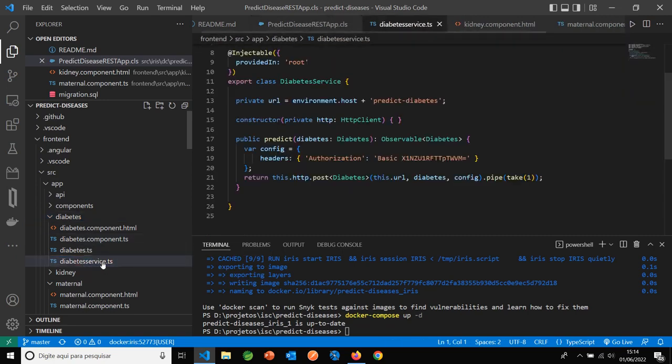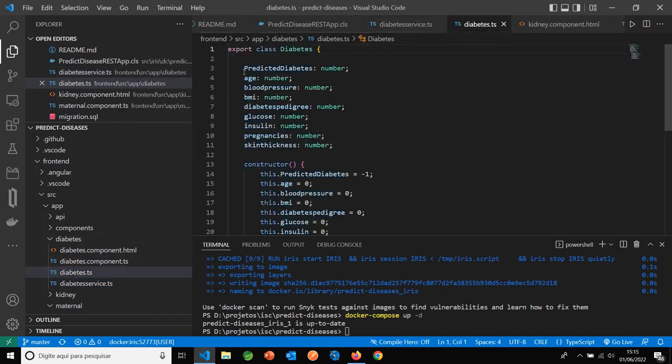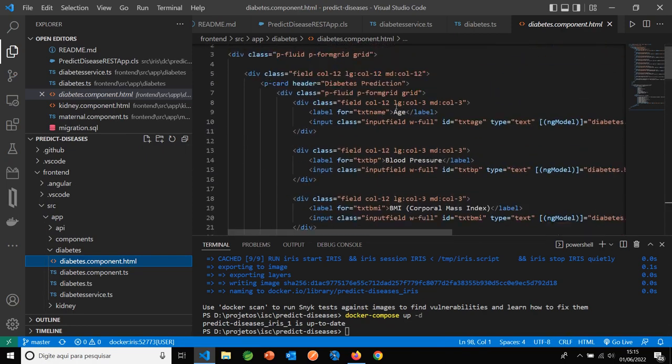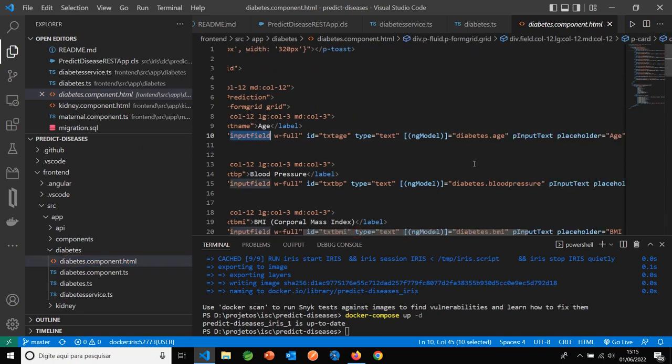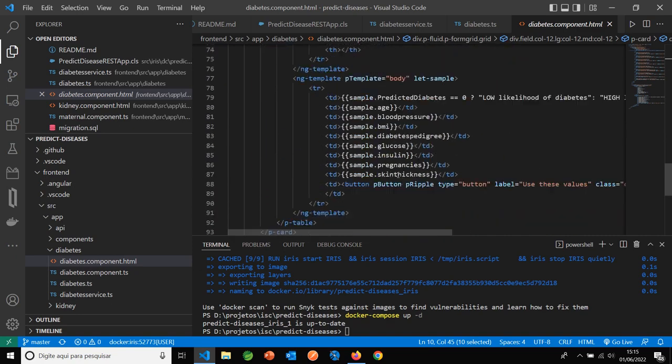So the diabetes service is calling the diabetes API, and the API returns these properties, and my HTML file renders input fields using these values, and shows the results from the API request.